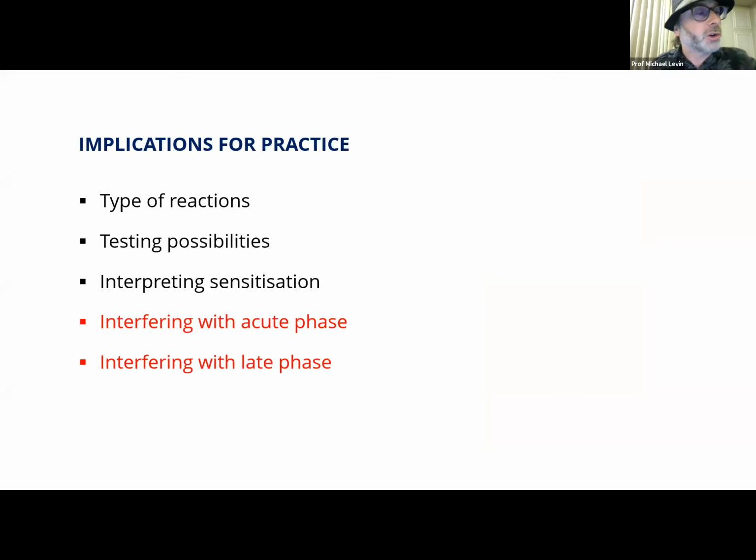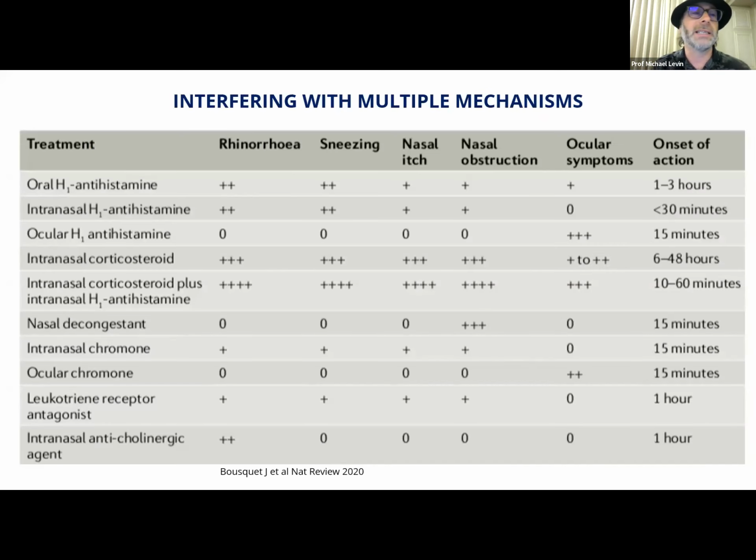The other thing I want to talk about with regards to this pathophysiology is those different phases of the reaction I showed you. Remember, I showed you the immediate release of the histamine, the longer term release of the leukotrienes, and then your very late phase reaction, which is your allergic inflammation. And clearly, each of those can be addressed by different types of medications.